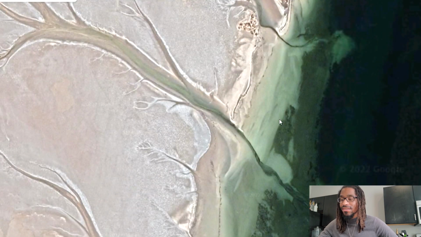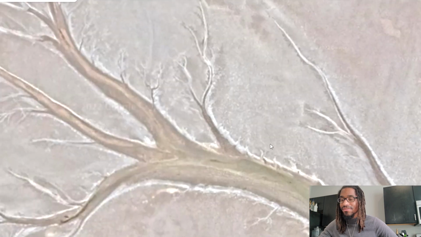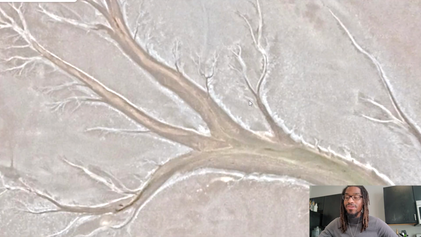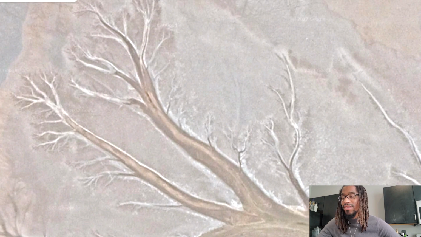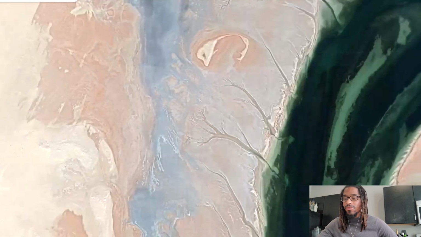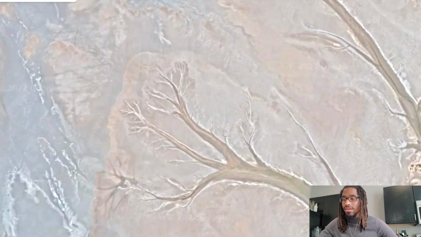But this is interesting because, hold up, let's see what this is. Like everything in the universe, everything looks the same. This looks like a branch or a root or something inside of your body, like a vein. Very interesting. But hold on, let me scroll out a little bit. Okay, I just wanted to make sure I was thinking what I was thinking.